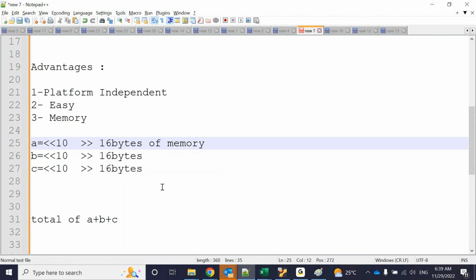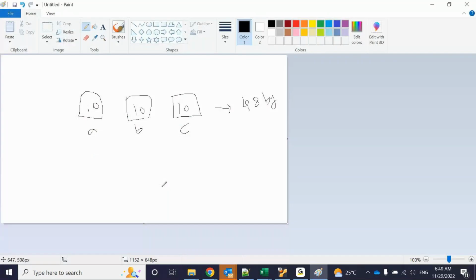So this is the way memory is occupied. Now the point is, if this is the case in all languages, memory cannot be an advantage of Python. I should not highlight that. There are two things I need to explain here. Let's assume we are writing C language code. After executing your C language code, these three will be occupied and will not be freed.